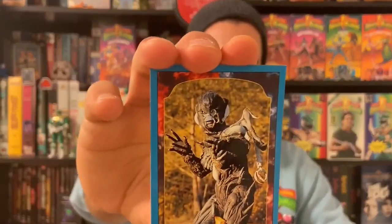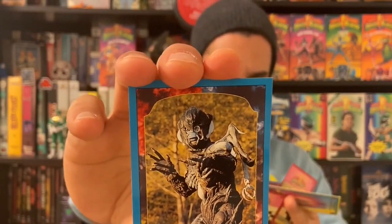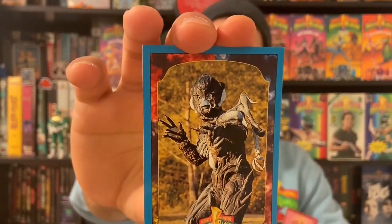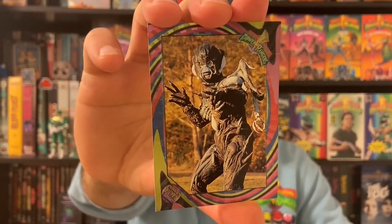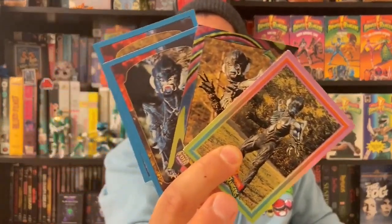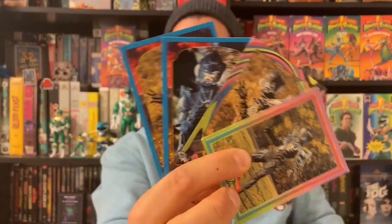You know, he's wearing things that a human should have on. He's got sort of like gold and other trinkets and metal, and almost, it's like he's wearing glasses, but then he's some kind of monkey creature. And then yet again, another alternate card with different colors and stuff. Like I said, it's bizarre to me, and it blows my mind how many different types of just Power Ranger trading cards there are. If I can just get all those in the shot, they certainly released a lot of different types of cards over the years.